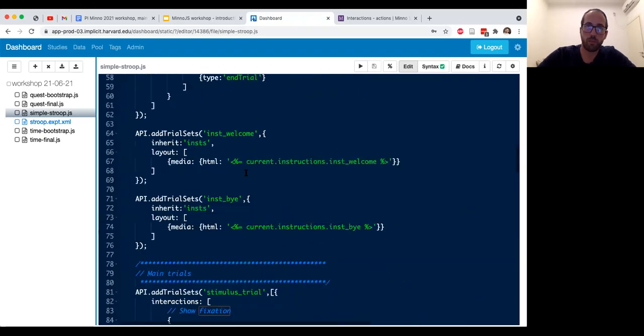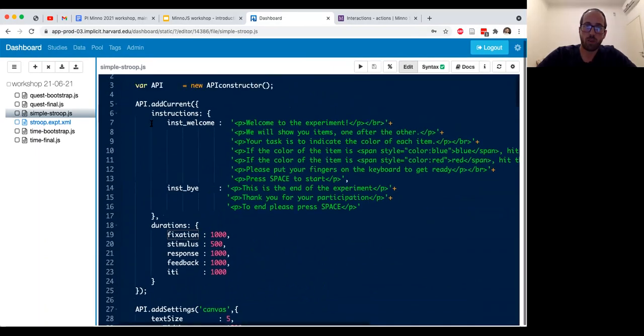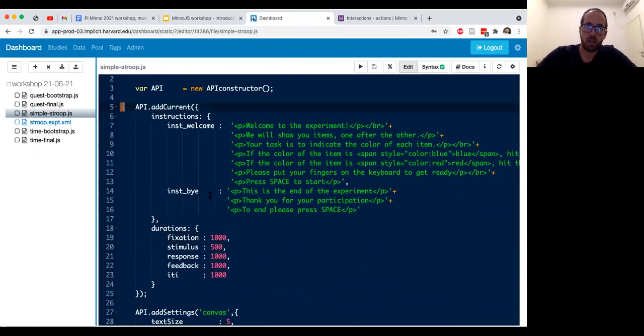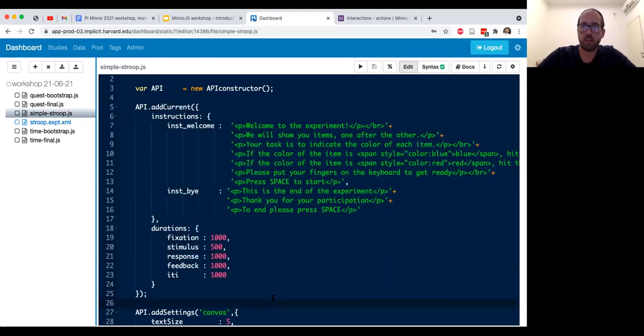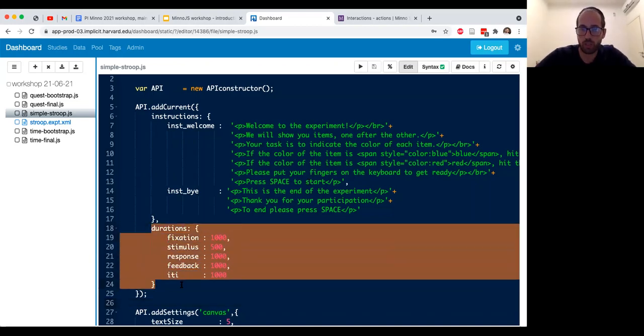If we go back to the top, we have this section. In this section, we set various variables in our environmental variable. So we have the text for the instructions, and we have an object with durations. Now this is completely arbitrary.